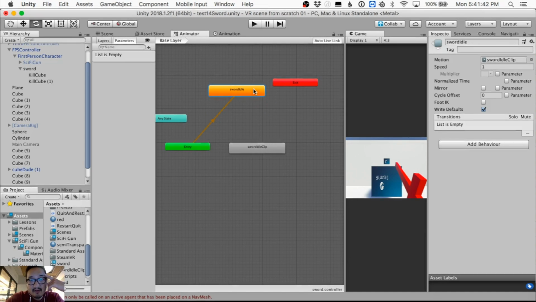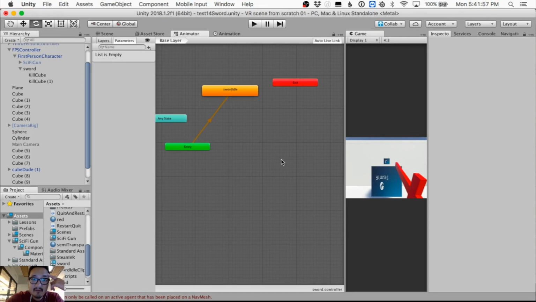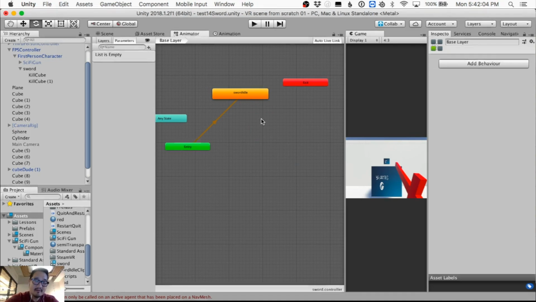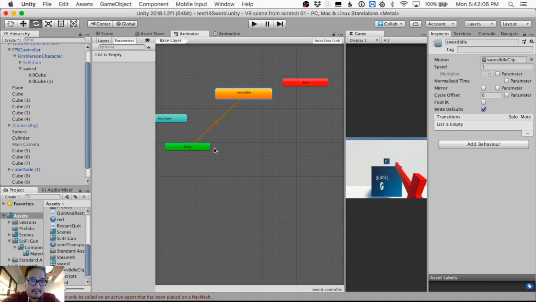And now we still had this animation state here, which I renamed to sword idle. But then I made something called sword idle clip, which created a new state. But we just needed it to be here. Yeah, I know it's so confusing, so I'm sorry. I might have to redo this at a later date to make it less confusing. But hopefully you're following along.